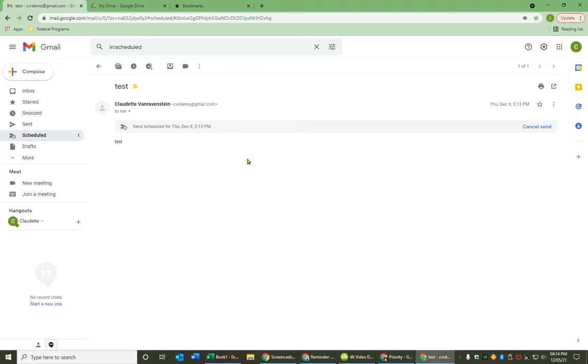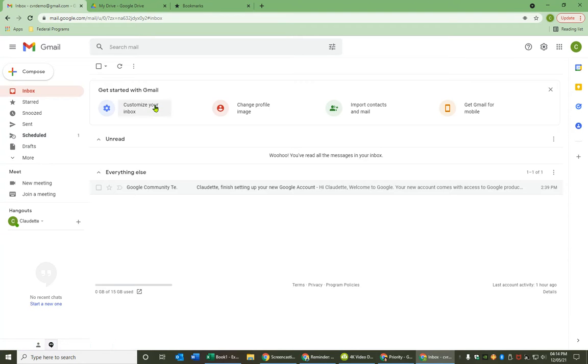And then the third option that I really like a lot is called the snooze option. It's right here on the top where all the different email options are, and it's the little clock and it's snooze. And what I like about snooze is if you've received an email, whether it is for, say, maybe a conference and you want to say, like, okay, I'll look at it later on, instead of just leaving it in your inbox so that your inbox gets fuller and fuller with unread messages, I like to snooze things.